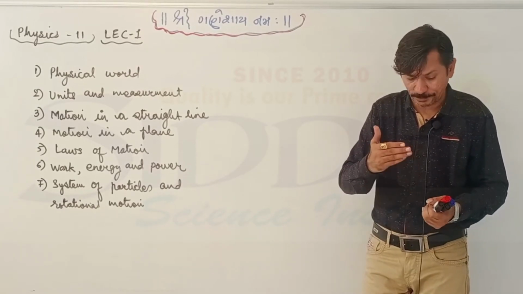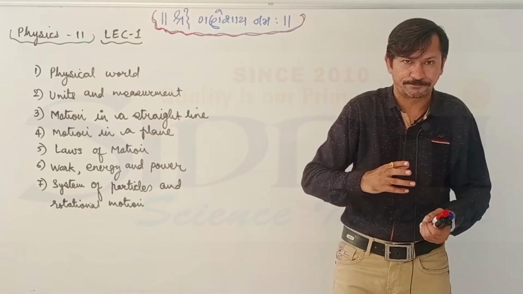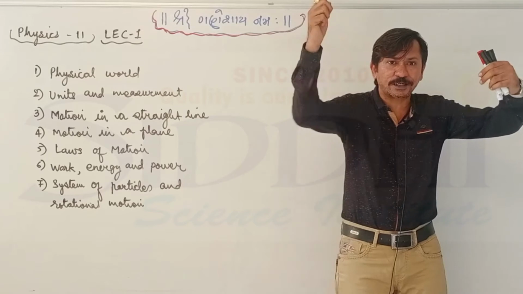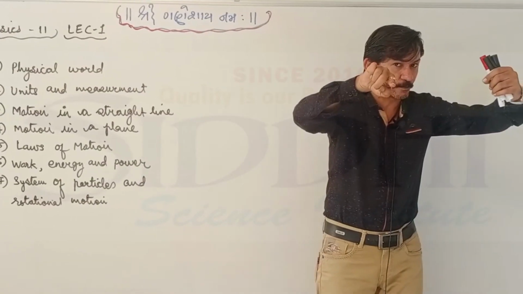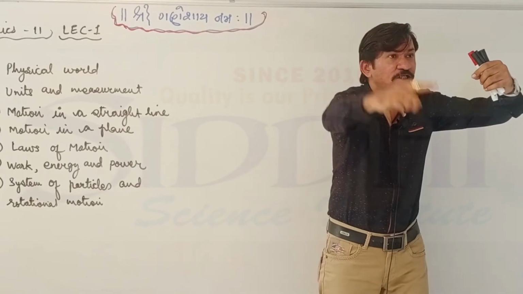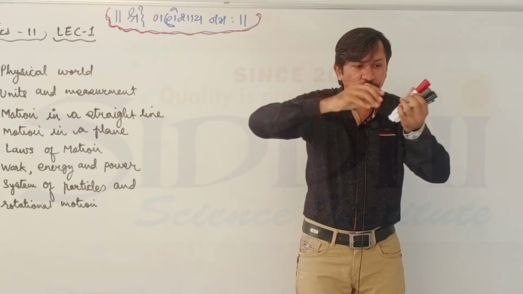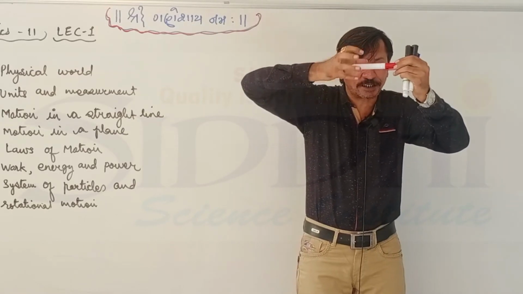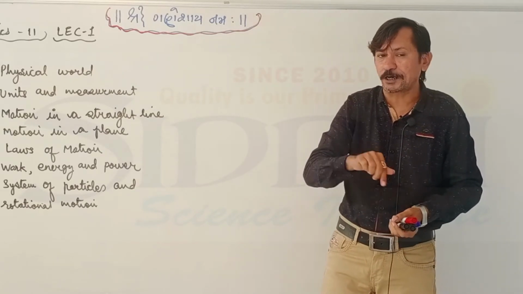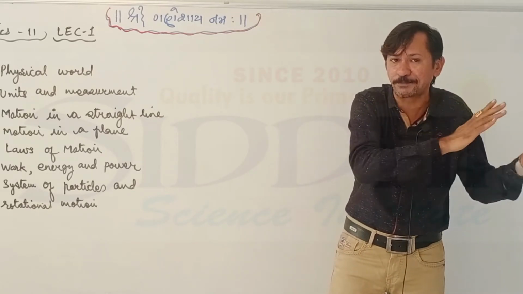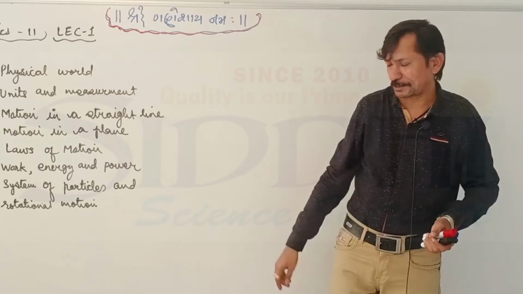Well, many examples can be given for rotational motion. Our earth. Whenever earth revolves around the sun, it's called circular motion. It's not rotational. It forms a circle, and hence it is known as circular motion. But when the earth rotates about its axis, its motion is called rotational motion. So the earth performs two motions simultaneously, circular motion as well as rotational motion.